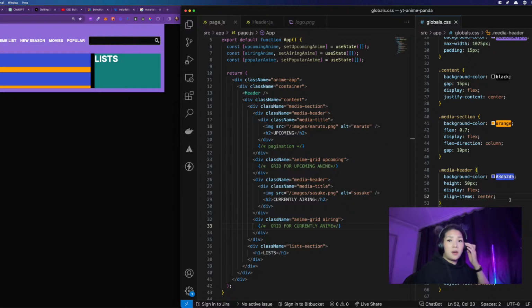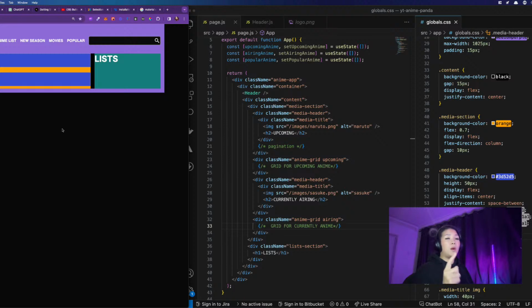Let's go back to the media header: align items, justify content, space between, and also a lot of border things. So let me paste it in and just explain it to you guys, because border top 1 pixel solid, to the right and to the left, so that's the media header. And you've got to give it a radius, but only at the corners. Because if you only say border radius, it's going to give corners everywhere.